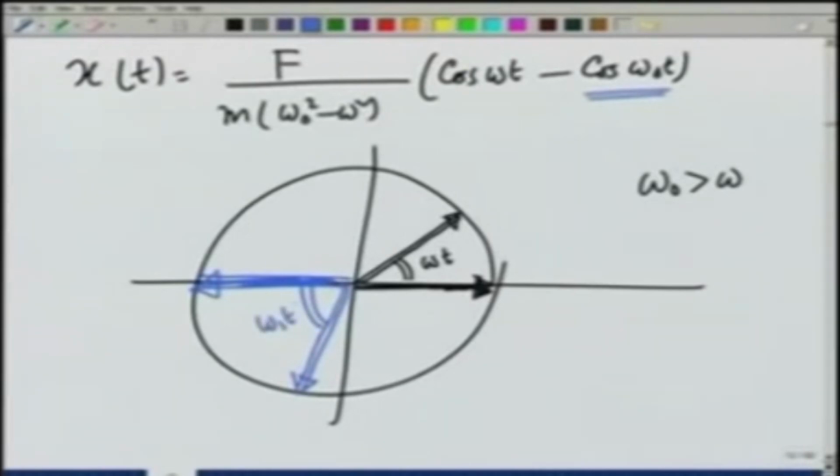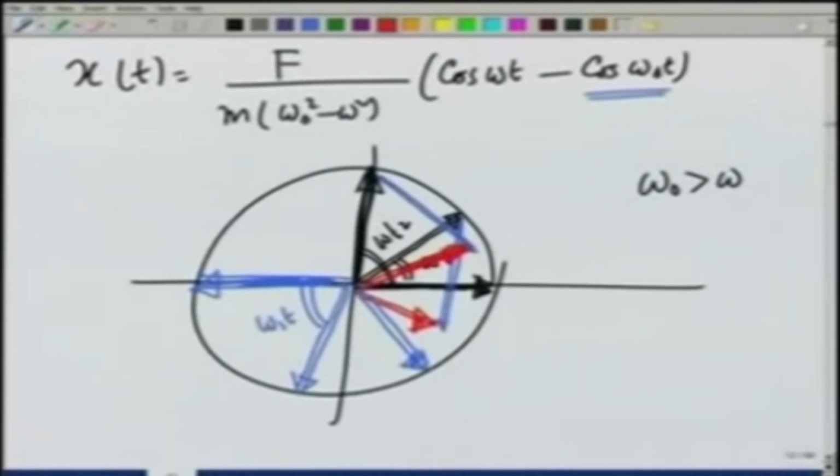So, to get the net displacement I add it to this one, and let me show by red, the net displacement is going to be like this. After some more time, say t2, this fellow may come here. Let us say this is omega t2. This will move much more. So, this will come, let us say here. So, at that time the net displacement would be somewhere here. You see, not only has the amplitude changed, it has also moved.